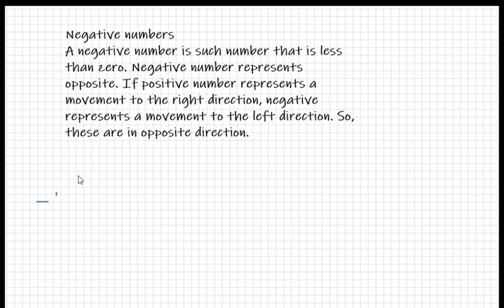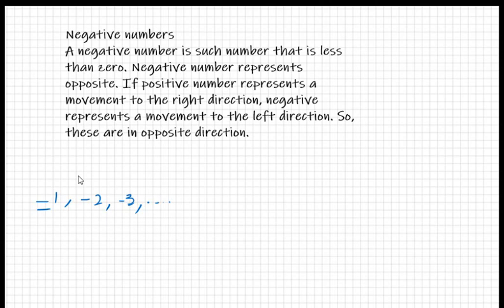So I am writing -1, -2, -3 and so on. Okay, so these are negative numbers with the negative or minus sign. These are known as the negative numbers. So negative numbers represent the opposite. If positive numbers represent a movement to the right direction, negative numbers represent a movement to the left direction.